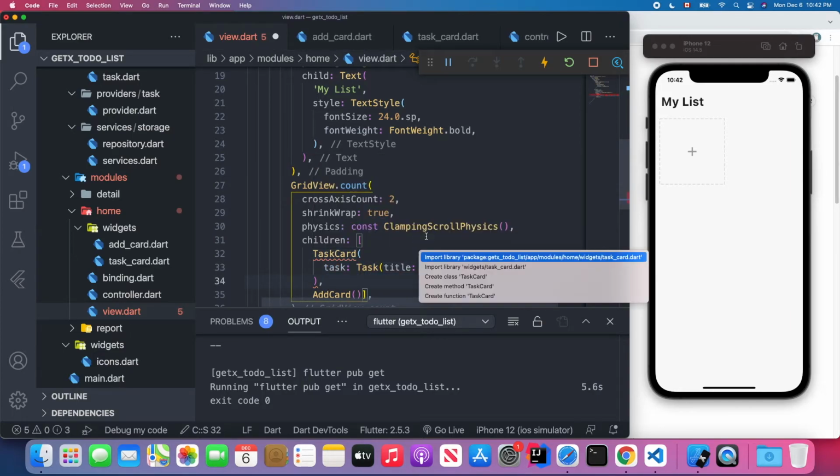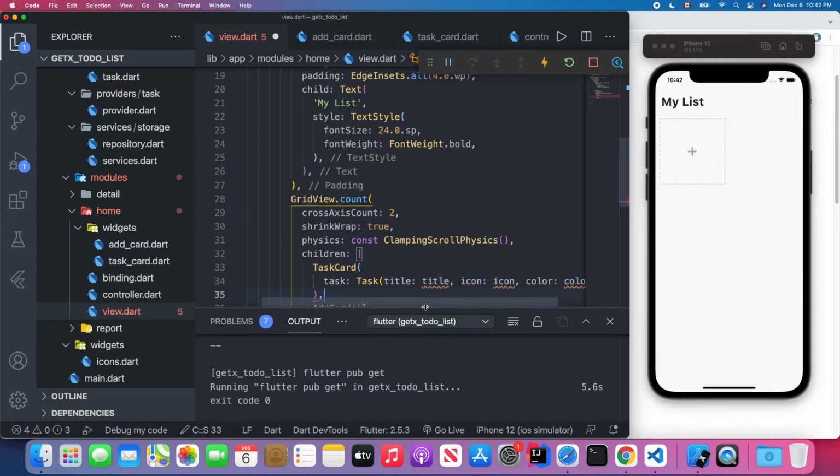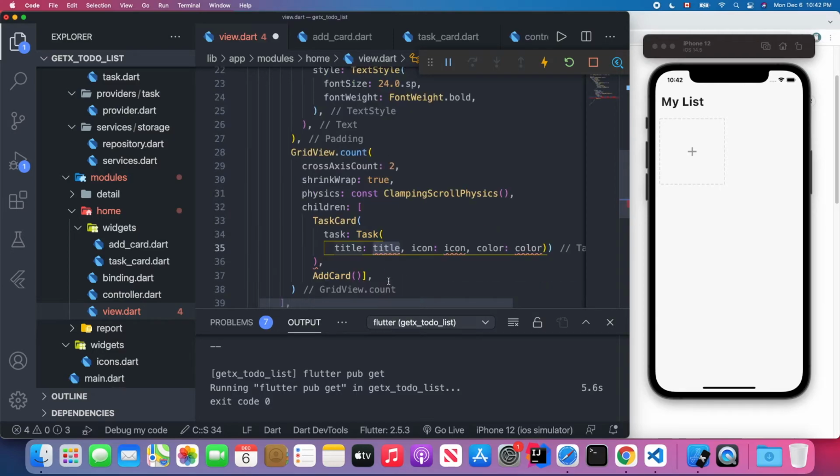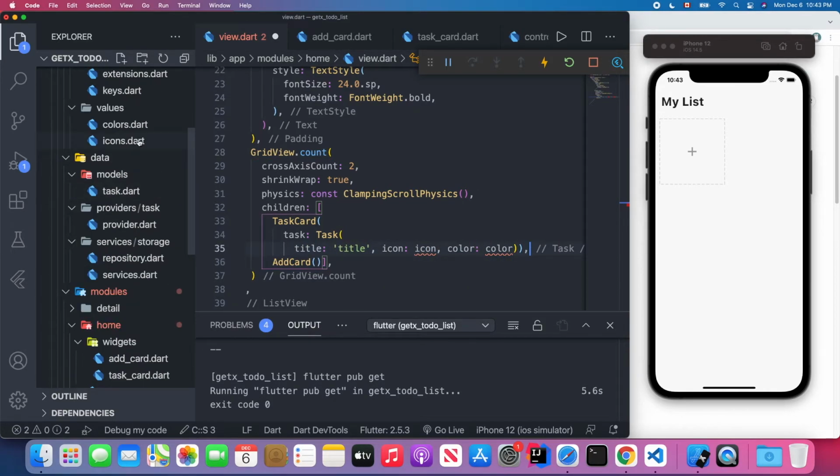Okay, we need to import the task card. So for the icon, let's see icon.